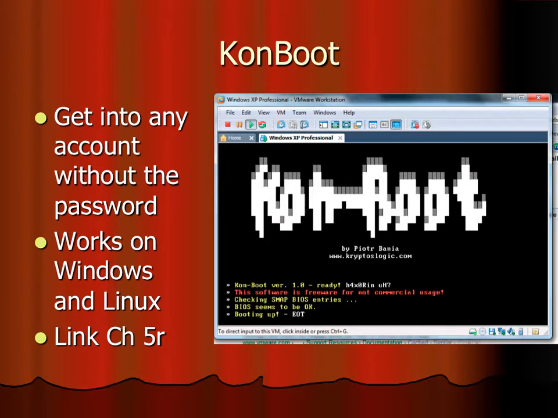Those work to get into a Windows system, but they leave traces behind. Now there's a new account or a password change, which someone might notice. This, I don't think, leaves any clue at all. Somebody's in your account as if it was the right person, because they just go into RAM where it compares, is the password equal to this? They just skip that step.